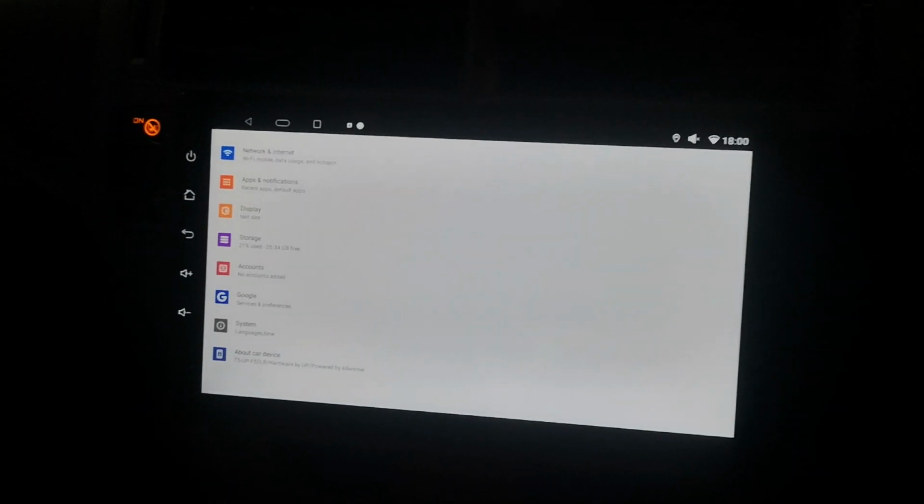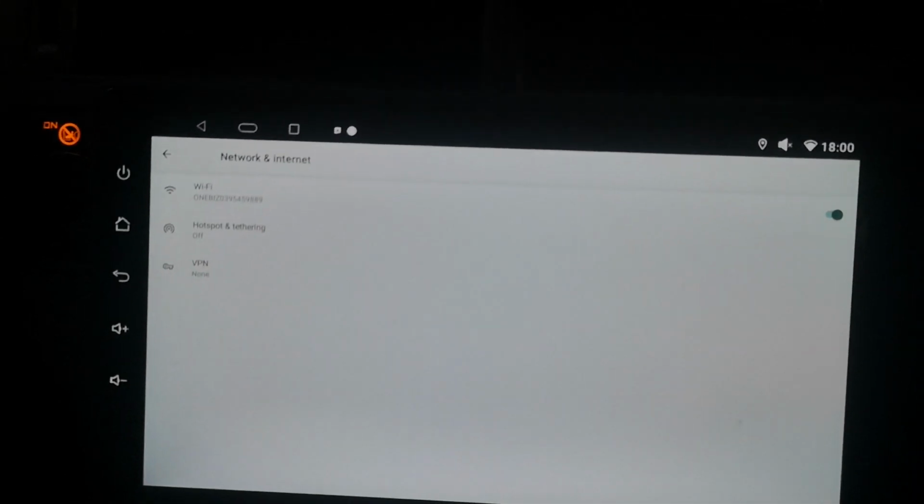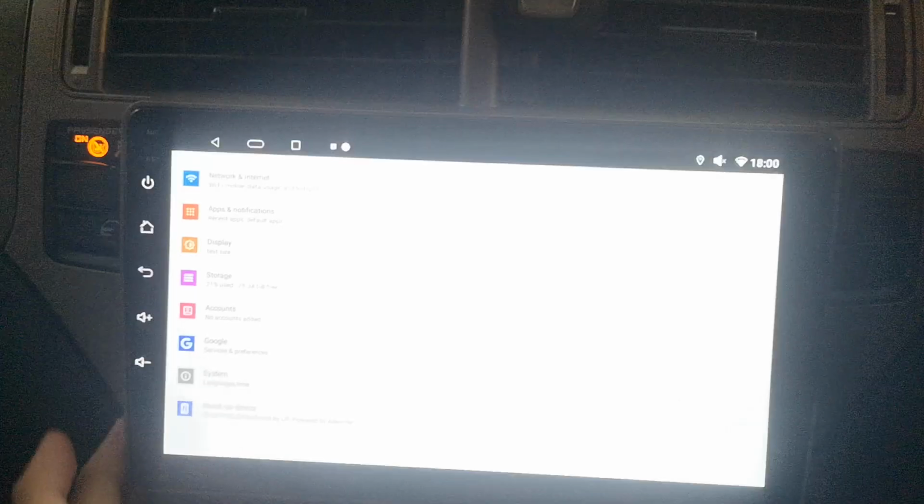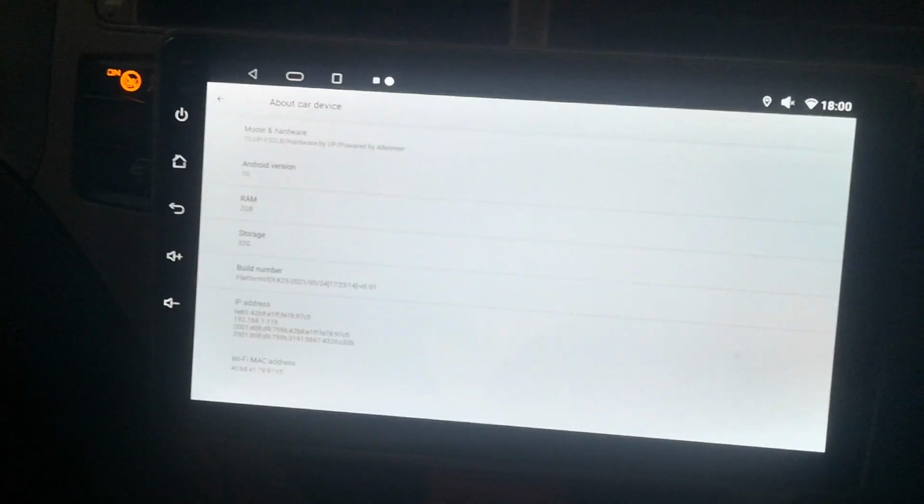Setting. Network internet. Turn on Wi-Fi. Connect phone hotspot for internet. About car device.